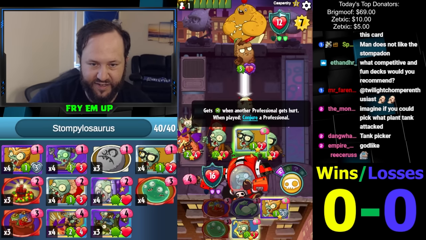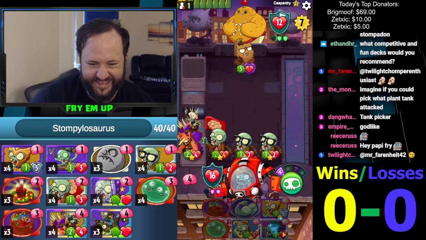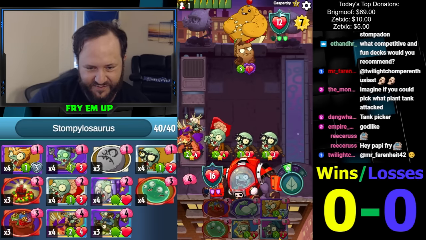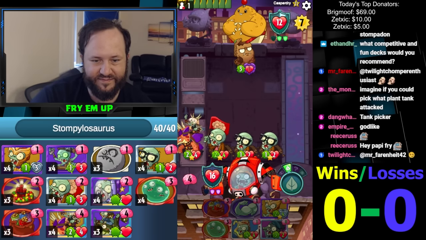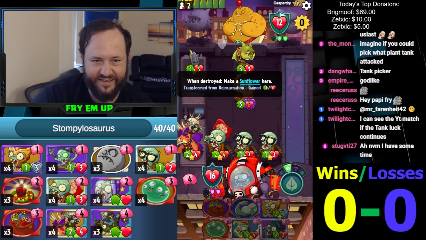This is just free. Stompadon's kicking it. And this grows. Oh my gosh, look at our hand. This is just like a 0-cost 4-3 right now. And it's gonna get way bigger. Way bigger. I think it's just gifts. I think gifts just wins.